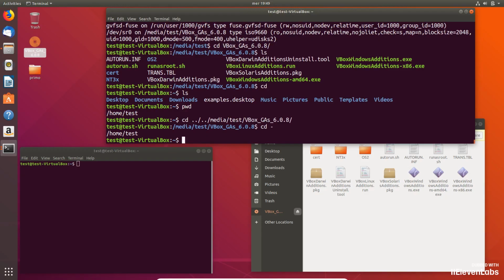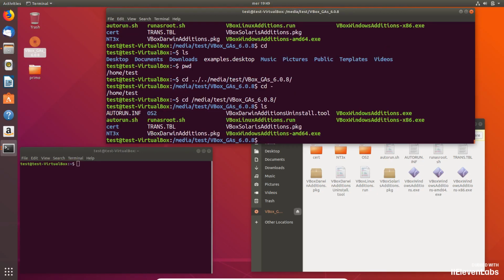Now, I would like to try doing the same thing with an absolute path. If the path is absolute, it begins with slash. So what do we do? cd slash. So at this point, I take this path here. You see? For example, I could write it directly like this. So I can do media, test, VBox. Okay? And here we are. So once again, I remind you, relative paths, absolute paths. The difference is very important.